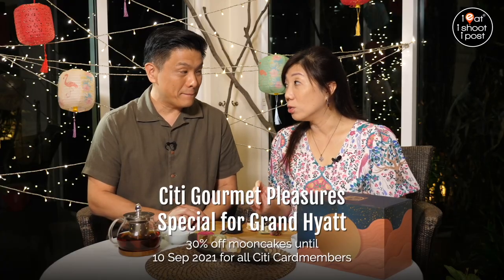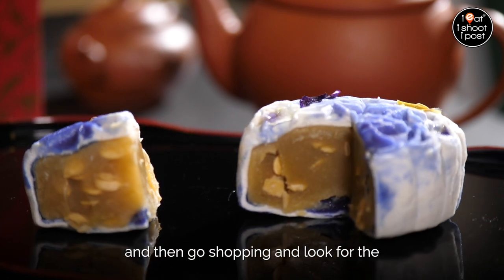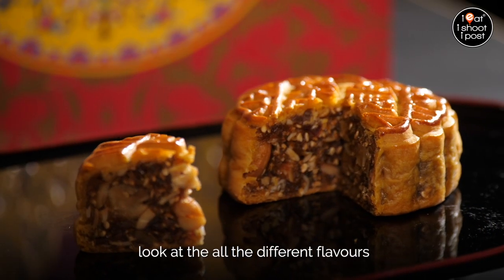And if you are Citi card holder, you get 30% discount up to the 10th of September. You should go to the website and then go shopping and look for the discount, how much discount, look at the boxes, look at all the different flavors.